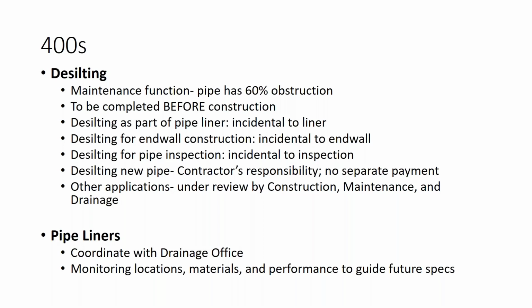If you do have a pipe liner recommended, again, we want to coordinate with the drainage office, as they have been monitoring various locations and materials so that they can record the performance and hopefully use that information to guide future specification development. Again, we need to understand how the various materials are performing under different conditions in order to get that future guidance.